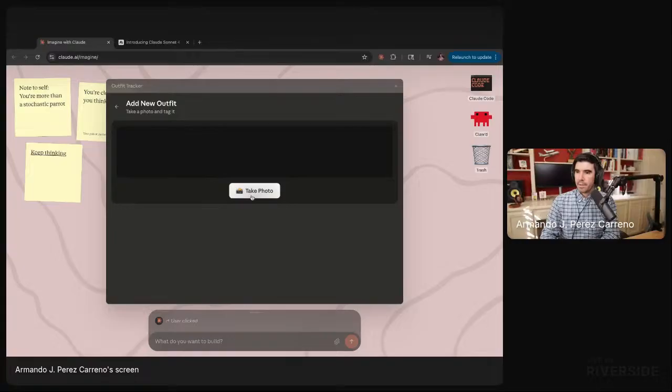Perfect. This one's going to be podcast 2. I can't see the button because this thing is covering it. Save outfit. Okay, so let's see what it does. Perfect. And so here I can then say if I want to filter by different things. Okay, it looks like this one lost the filter that I had added to it, but okay.